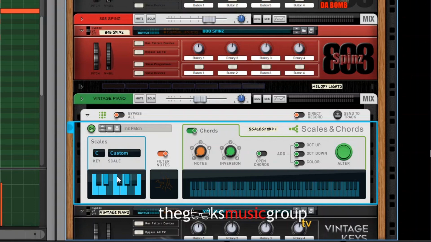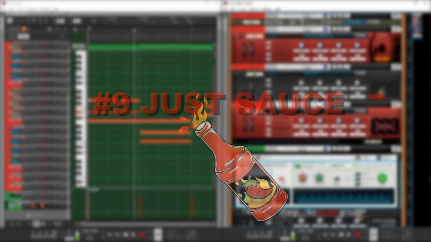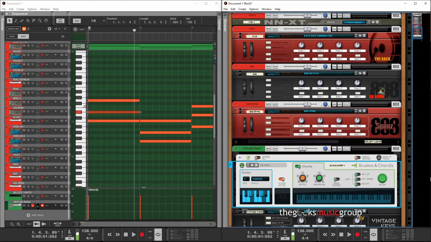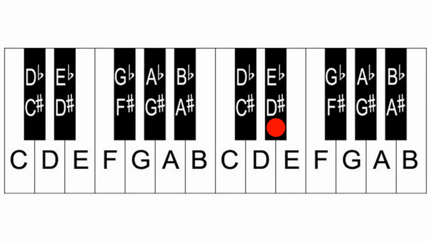The harmonic minor is probably the most used in trap. Also, if you want your 808s to sound good, the best keys to use are from D sharp to G.